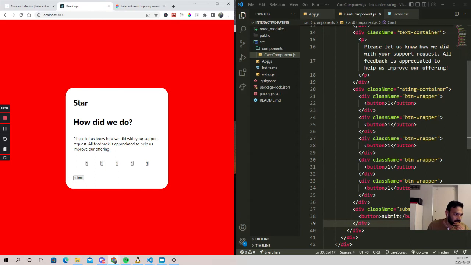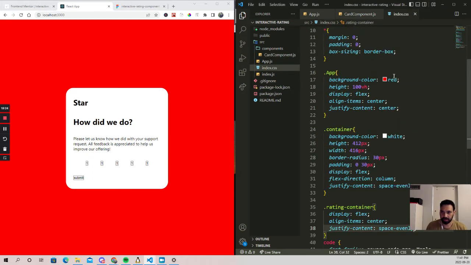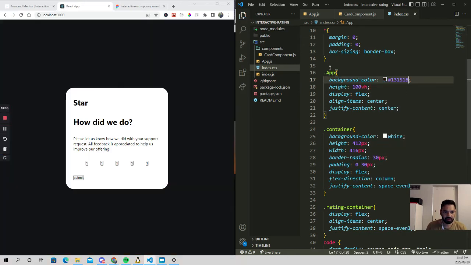We just need to style it a bit so that it matches what we have here. I have my Figma file open here. I can just grab the colors from here, and I think that would look much better right now because I just don't like this red at all. I can also change the container color.